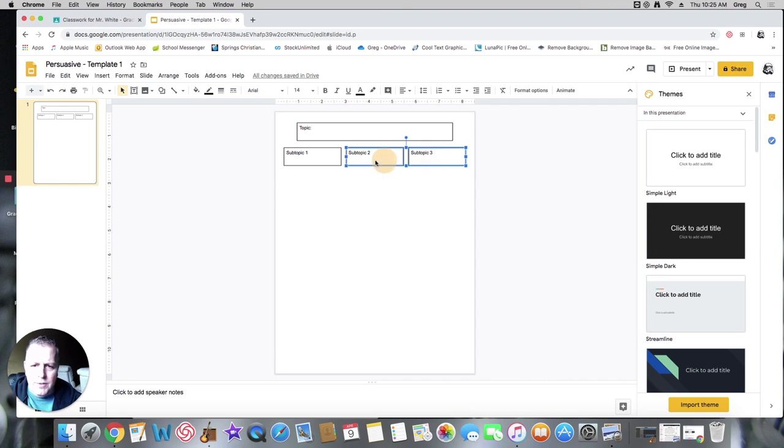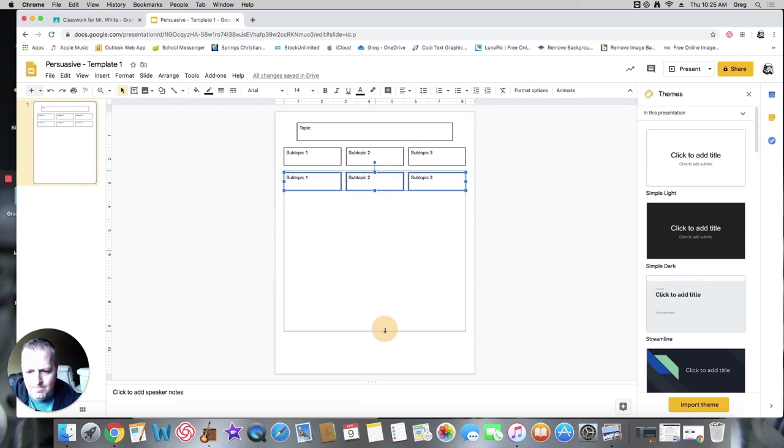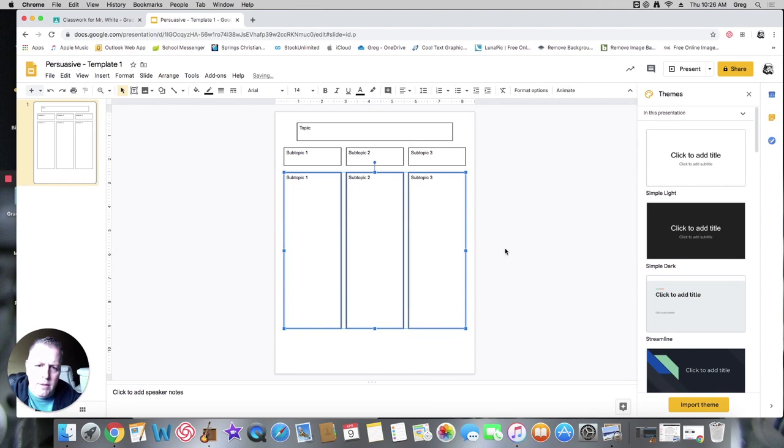Now, let's just keep this simple for ourselves, and we're just going to do the shift and click on each one of those. And I'm going to now copy those, Command-C and Command-V, and I'm going to just grab that, center it a little bit, find the little markers on the side that show it's evenly spaced, and while they're all highlighted, I can now pull this down, like so, okay? So now I have my supporting information, okay?